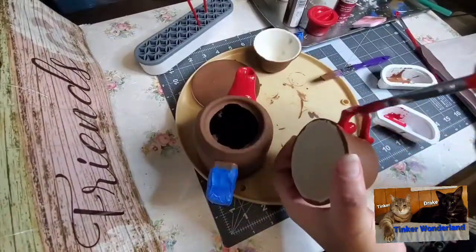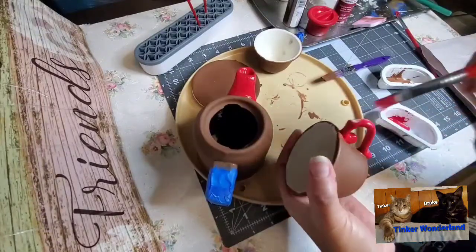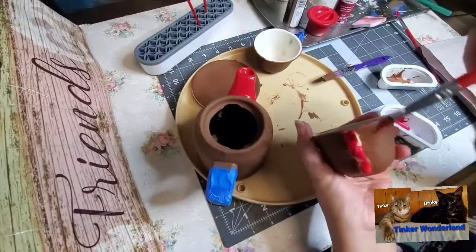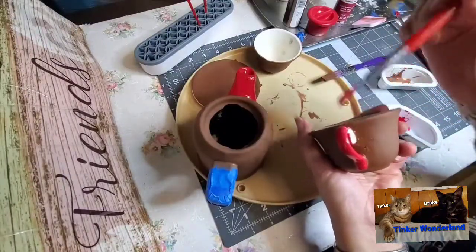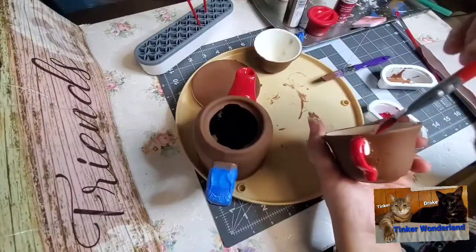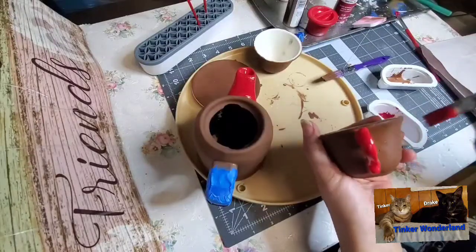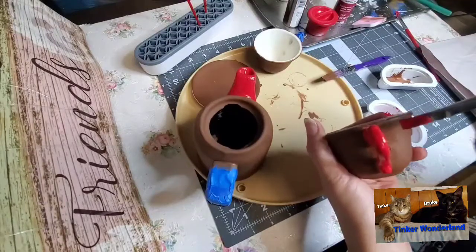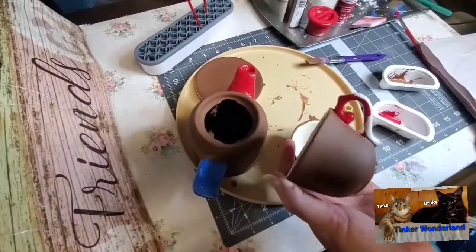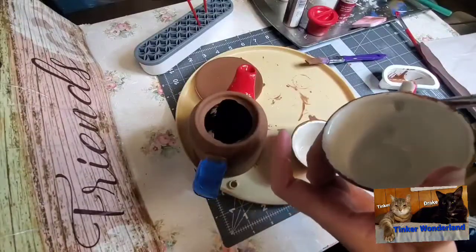While waiting for the handle or the other end of the kettle to get dry, I'm also applying the red on the handle of this teacup. That is my method to my madness, because I always have a hard time waiting for the paint to get dry, so I'm trying to do it one by one, little by little, so it will work, guys.